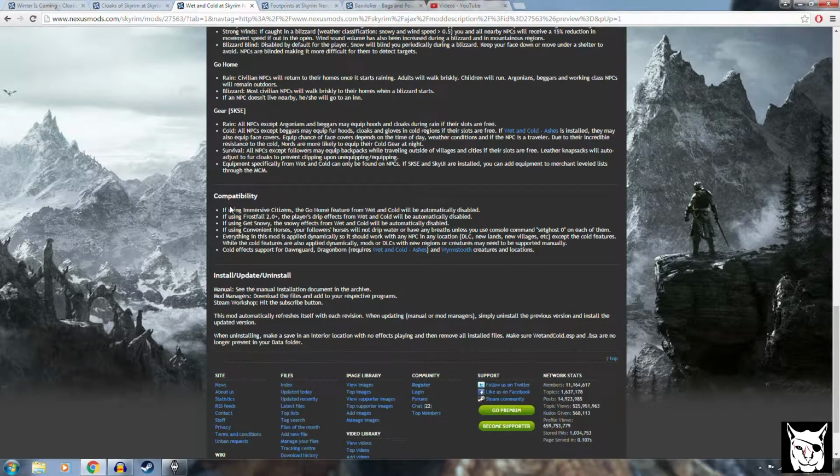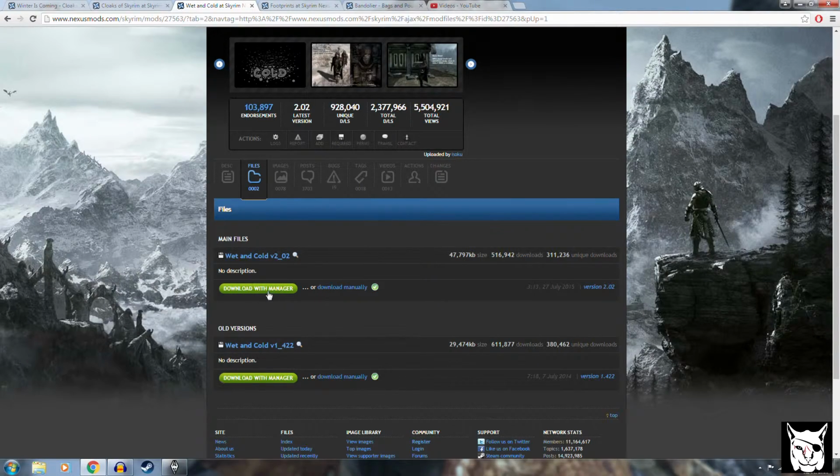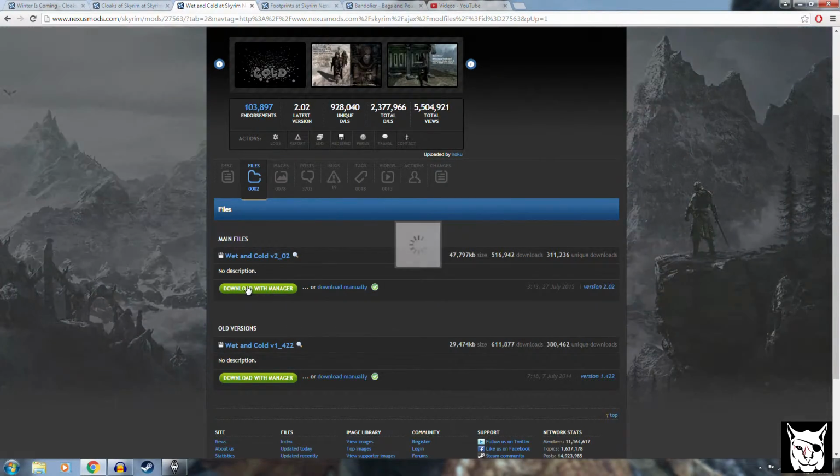And when it comes to compatibility, if you have a mod that does what this mod does but in a better way, this will automatically disable itself in favour of the mod that replaces it. For example, in Frostfall it will use the drips that come with Frostfall rather than the ones that come with this mod. But let's go into the files. There are only 2 files. I'm well interested in the latest version, so download with Manager.